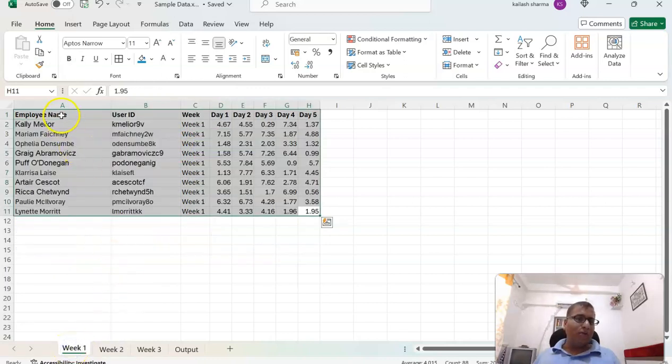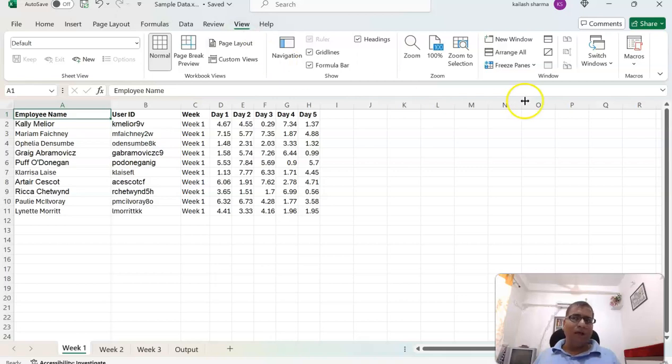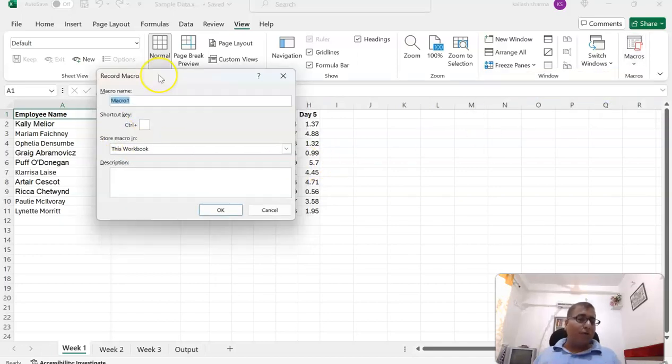Now we'll select the cell, and that's where we will start. We'll go to the View ribbon, and here there is an option you will find as Macros. There are two options, View Macros. If you've already recorded something, you can see them here, but we are going to start with new, so we'll click on Record Macro. You can give a name to a macro and a shortcut.